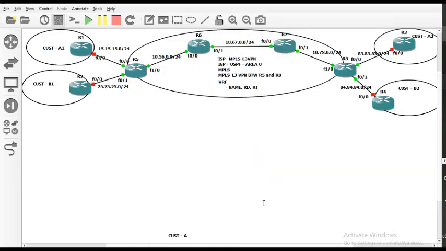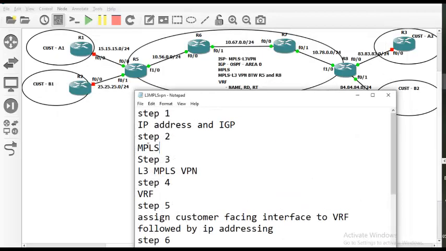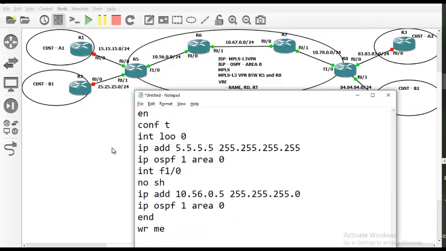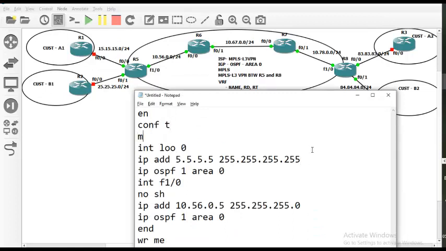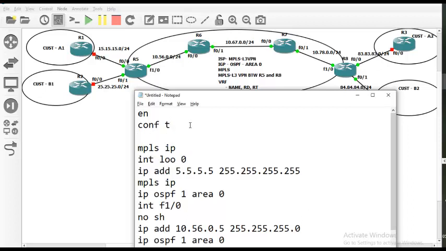I can also do MPLS now itself. MPLS IP. Another one, I want to give a range for MPLS to generate labels.